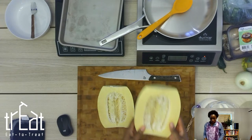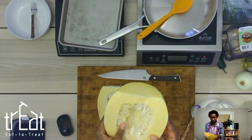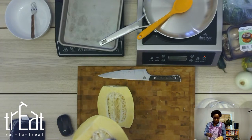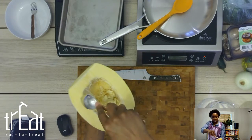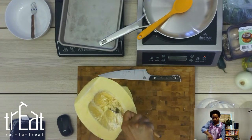So, this is what the inside looks like. It's just a bunch of seeds and strings. So, what you do is you take your spoon, one with a good heavy handle that's not going to bend on you, and just scrape out the seeds and the membranes on the inside.